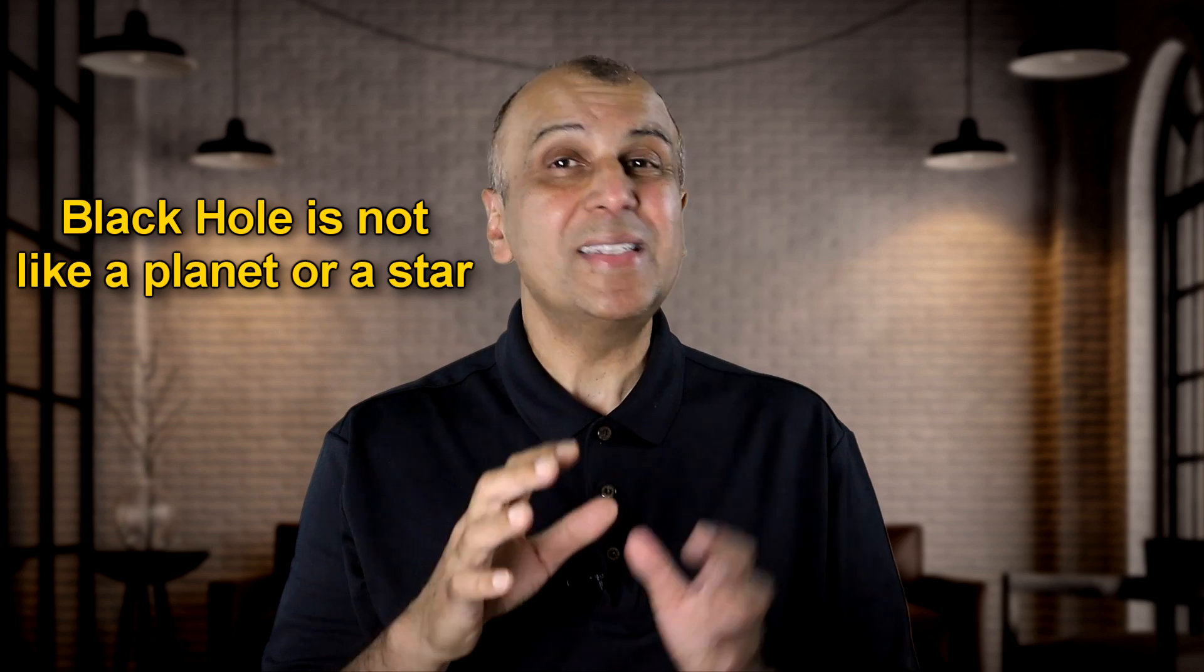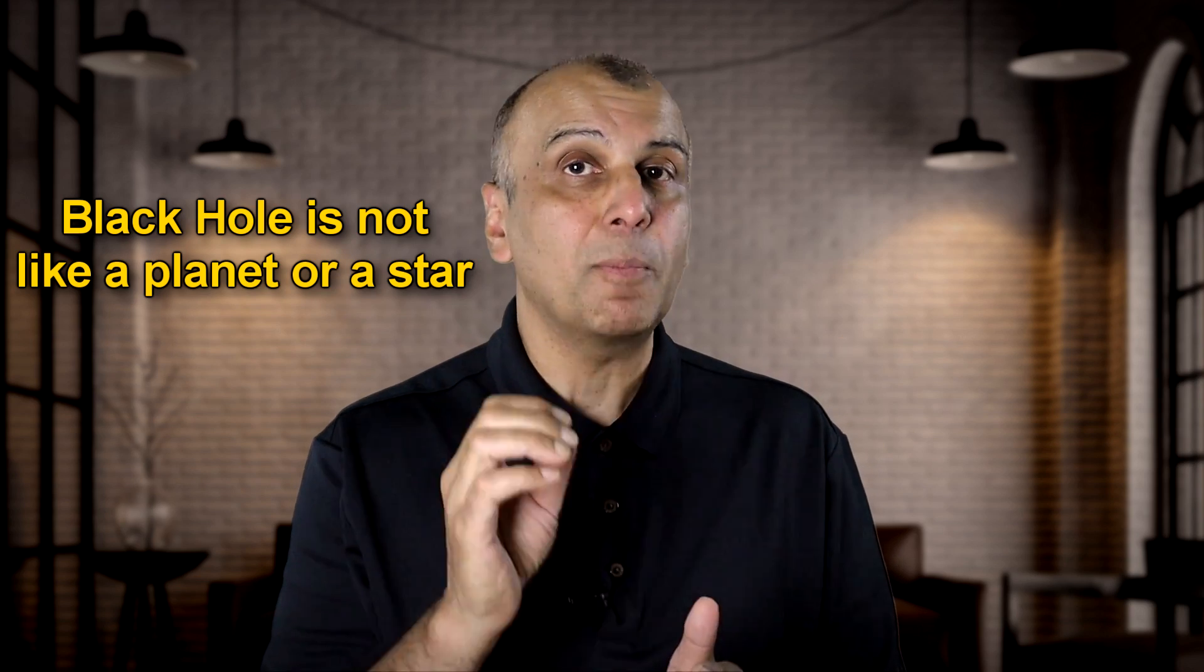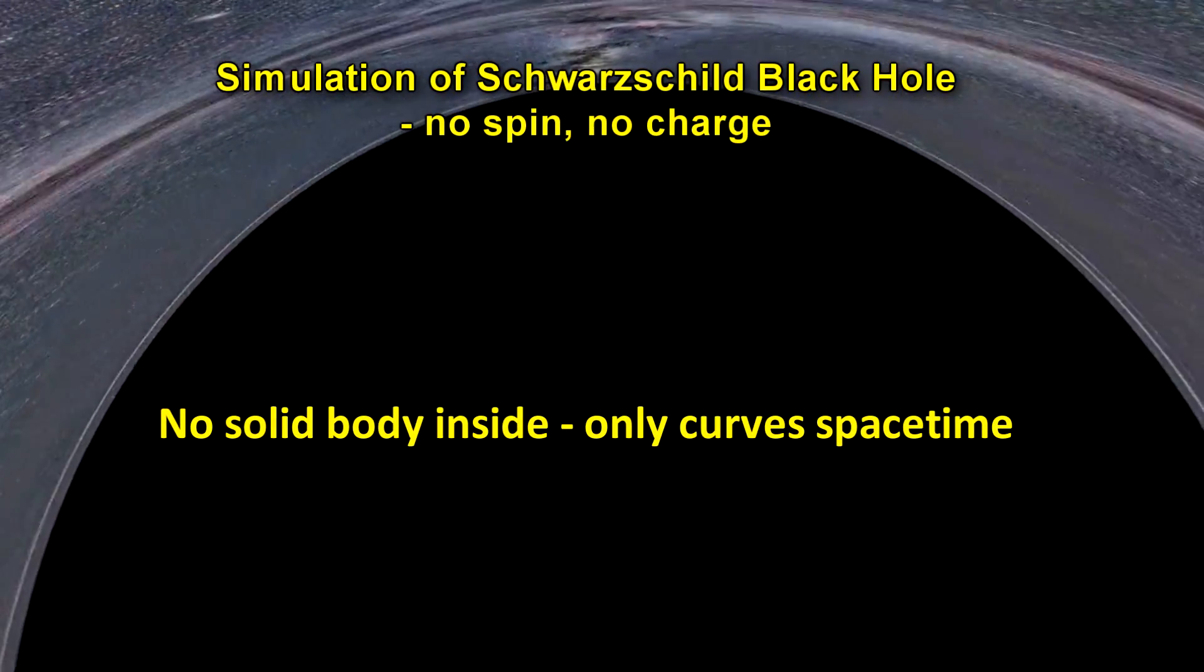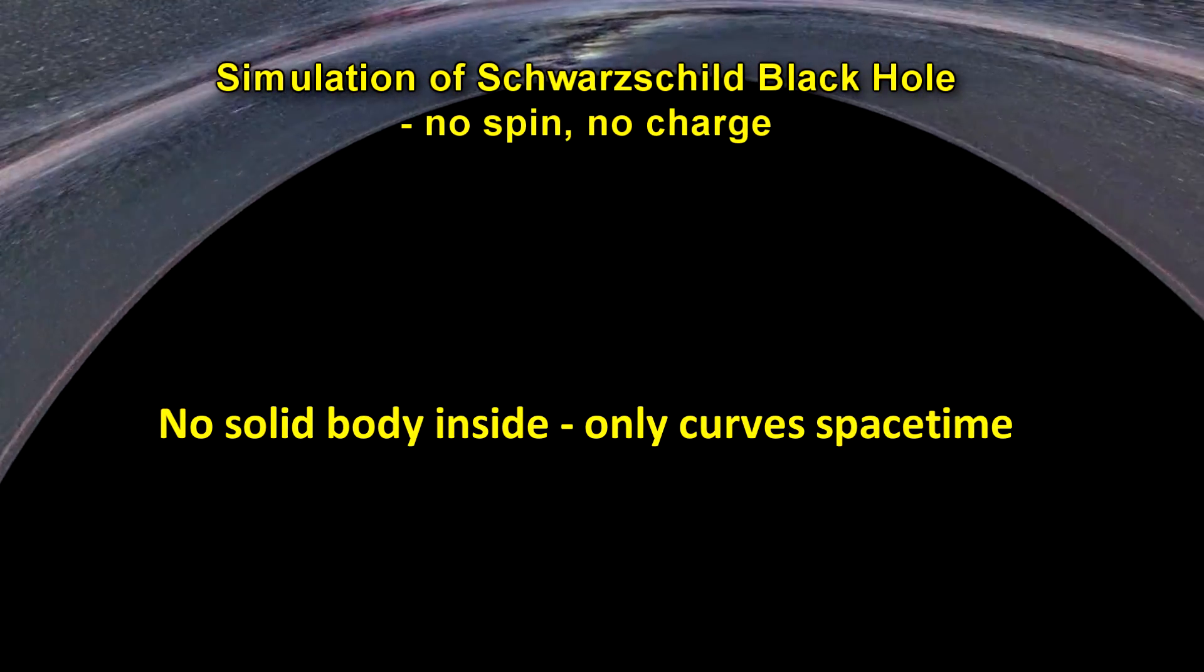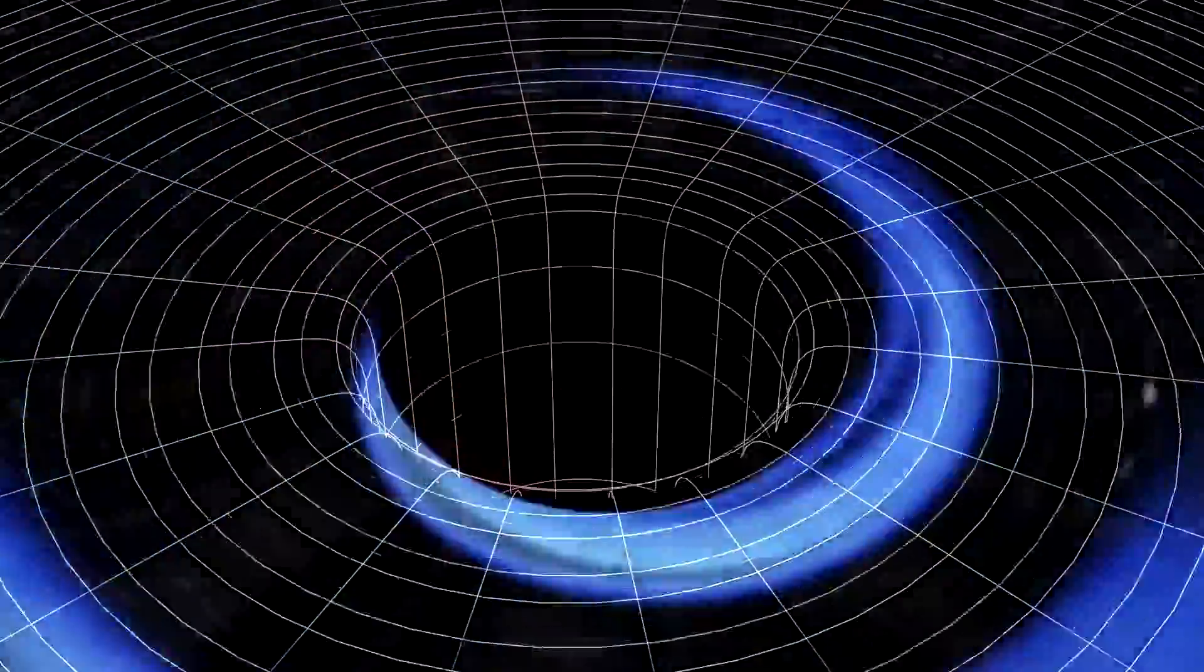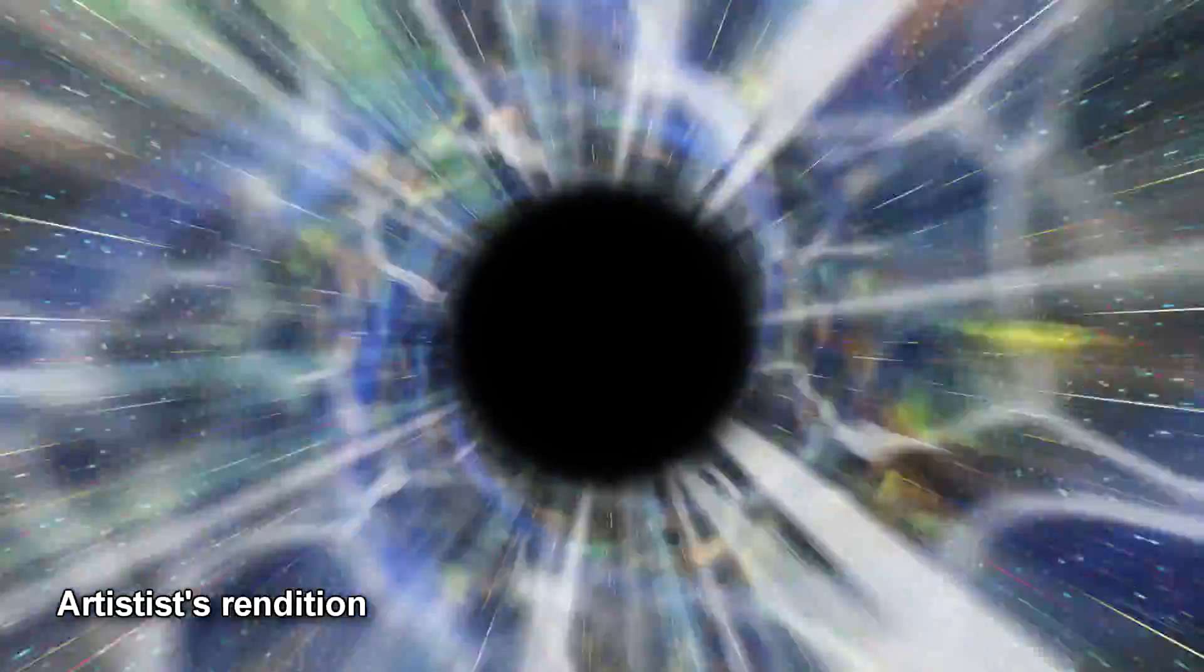First, let's define what a black hole is. A black hole is not a celestial body like a planet or a star. There's really no substance there, other than a severely curved space-time. It's a region in space where matter is condensed to a theoretical infinitely small point, so small in fact that this point effectively disappears from our universe. This is called the gravitational singularity.